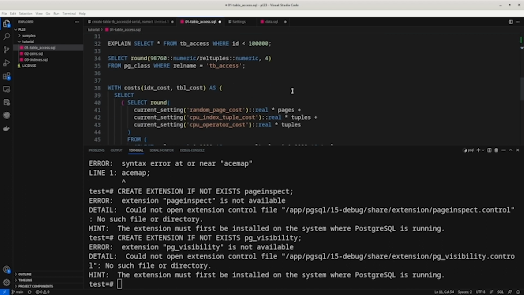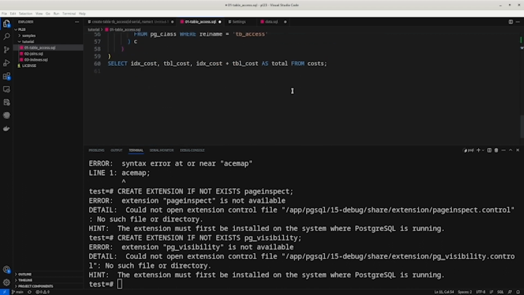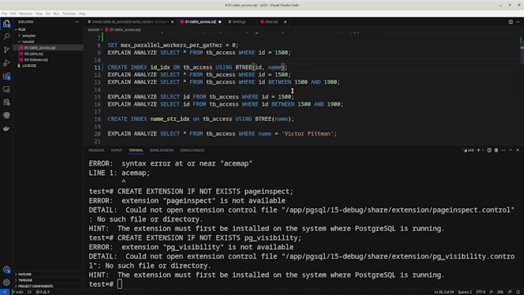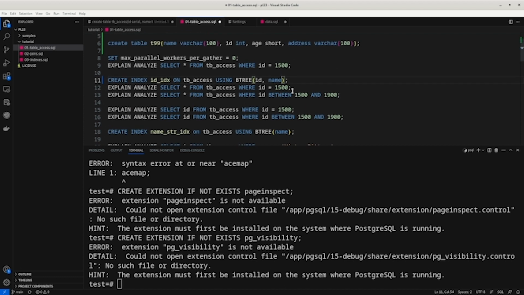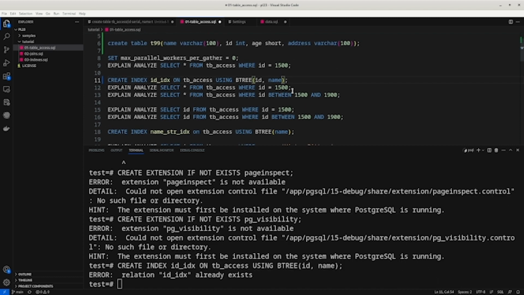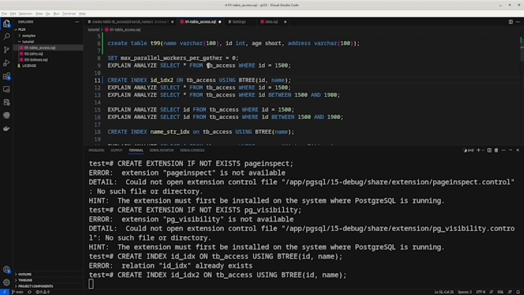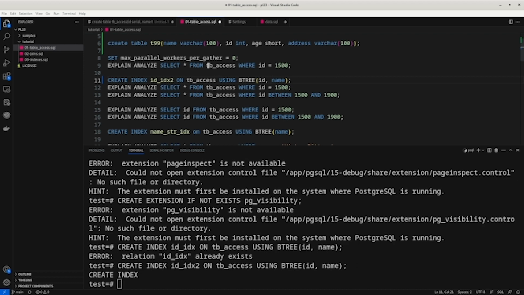No problem. Oh, I'm giving the same name. IDX2, for example. Okay, so now I have an index on the ID and name.